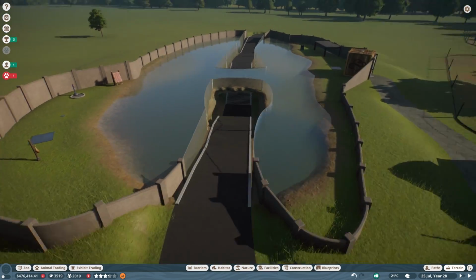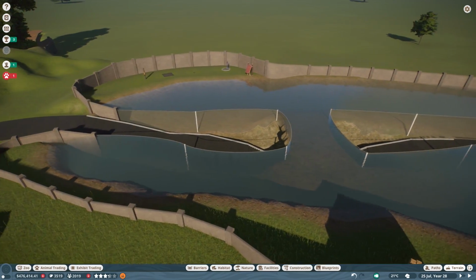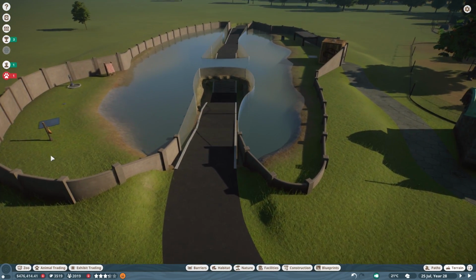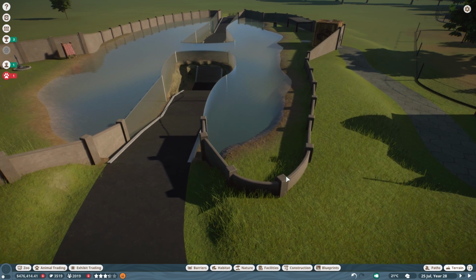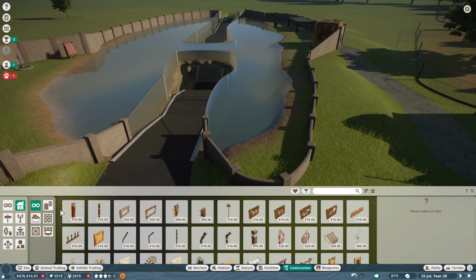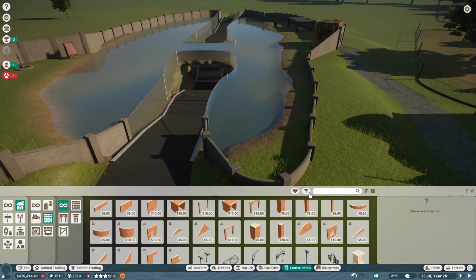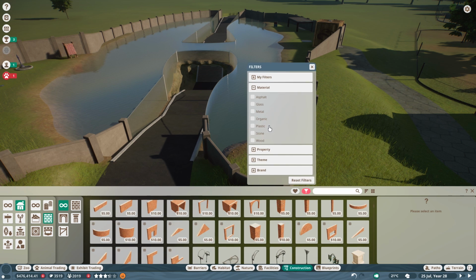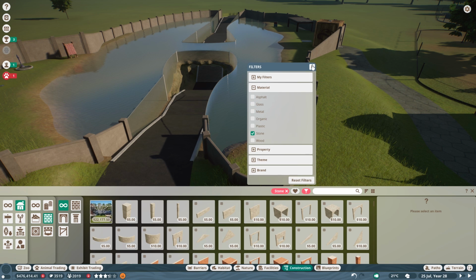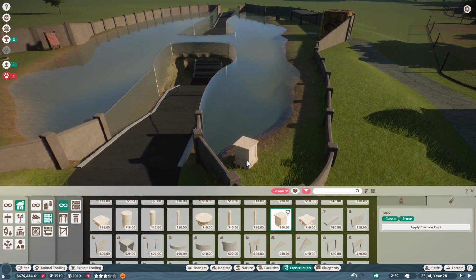We do definitely need to have some plants in here to make this all look a bit nicer. So that's what we do next. So first of all, what I do is I build a bridge over here just as the entrance goes, and that's where our staff members can hopefully go over. Let's go into construction, and I'm going to use as much concrete as I can. Let's go into filter material. Asphalt, is that? No, actually stone, and we're going to start with the foundation piece.